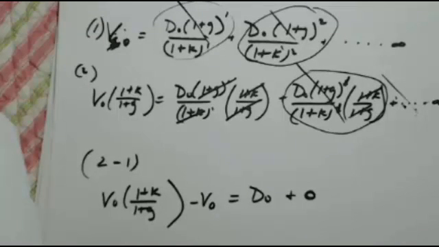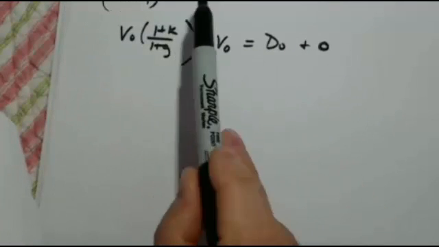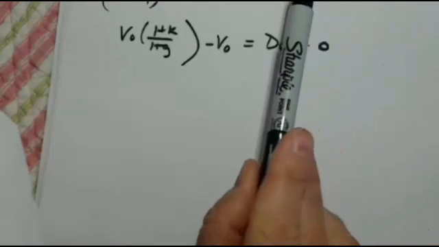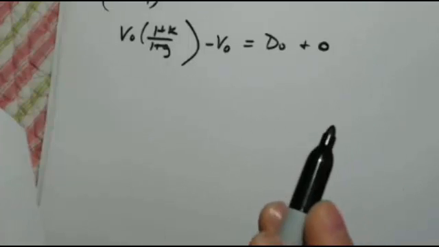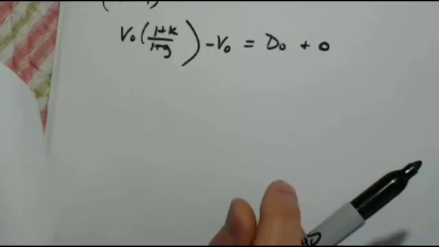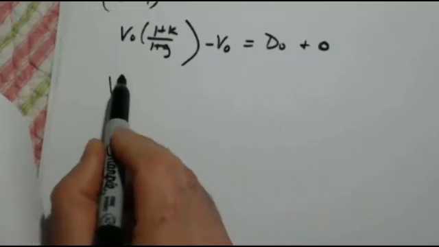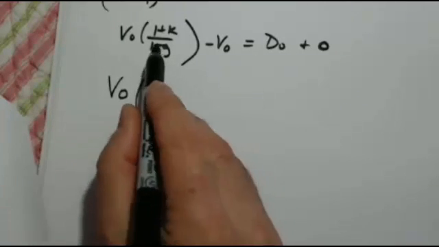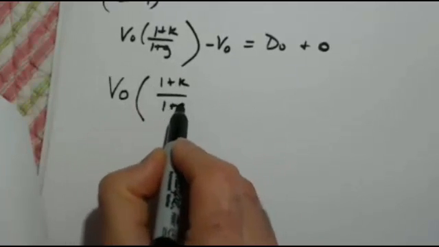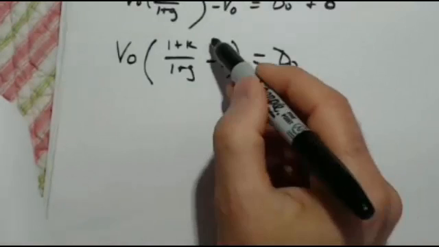Now I have to do a little bit of gymnastics with this term, and we'll get it into a much simpler equation. By the way, what I did was get rid of the infinity sign, because this is an infinite series. This is just a trick that you would find in a math textbook to get rid of infinite series, so you don't have to deal with things out forever. So let's continue. I'm going to say V subscript 0, and I'm going to collect this term: (1 plus K) over (1 plus G) minus 1 equals D subscript 0. That's not so bad, but now I need to get a common denominator in here.